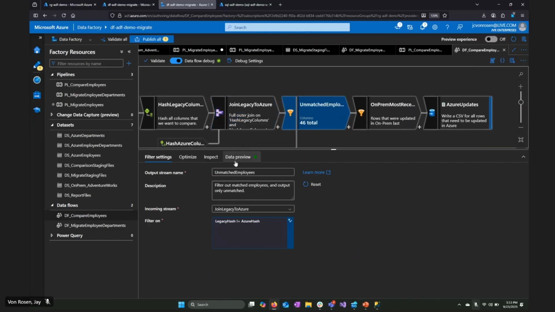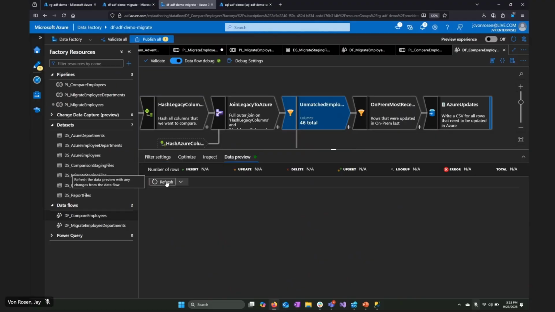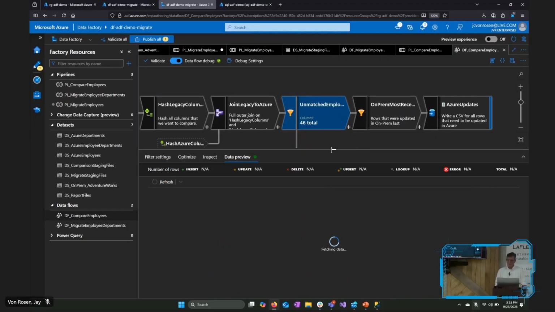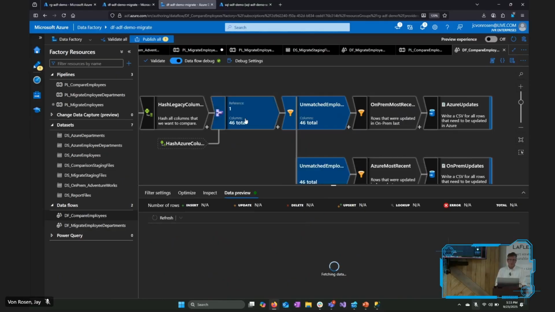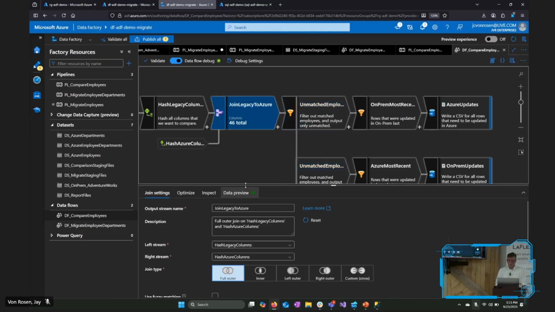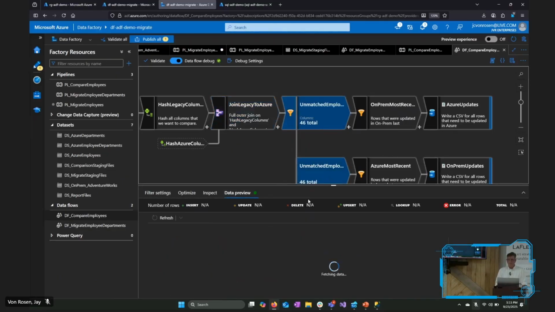And let's see if we've got the data preview working here. These will not have differences right now, so I don't know why I decided to show you that one as the data preview. But this is going out and getting the data from the sources and running the pipeline here. I had to do the data flow debug, which starts up debug instances of the cluster that's going to be running the data flow.